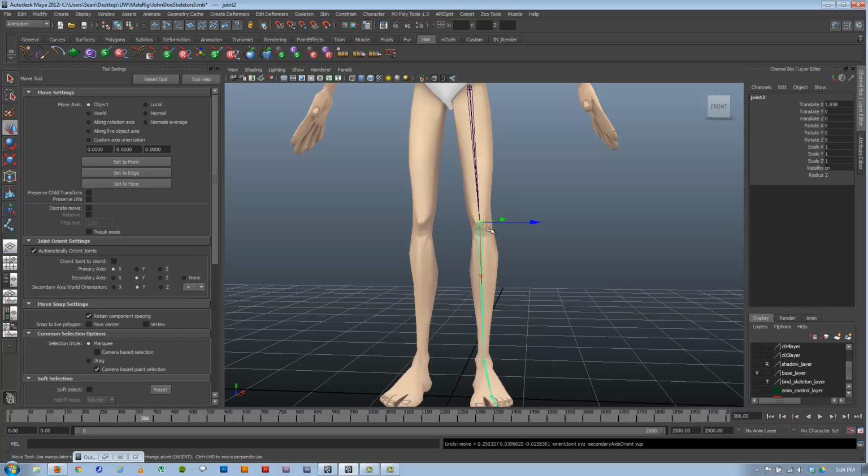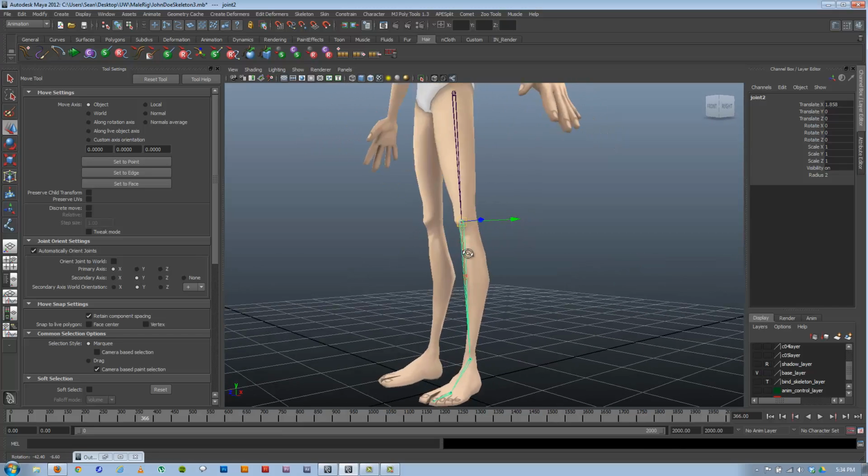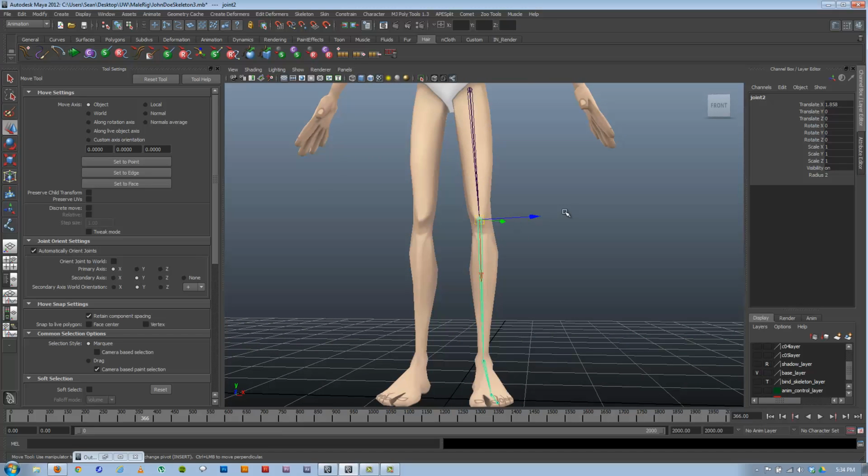So as long as it's bending the right direction, it doesn't have to go side to side and twist or anything like that. It just has to go one direction. So as long as that axis lines up with the direction your leg bends, then that's fine. Heel, that's important to actually be inside.